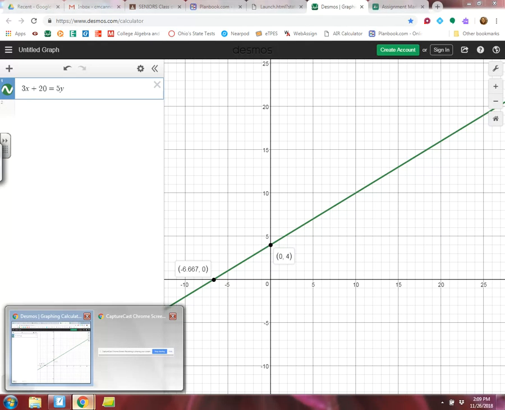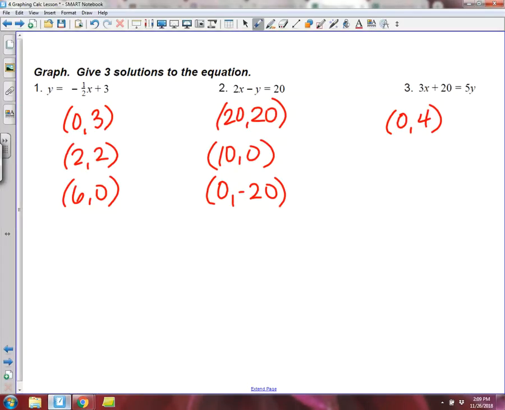But I forgot the last one you told me. What was the other one? 10, 10. And this was negative 6.6 repeating, comma 0? What do you mean? They just rounded it. Like the 7 is just them rounding only to 3 decimal places. Do you see how all those 6s are there, though? I mean, it's going to keep going.